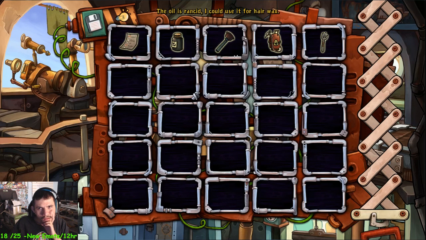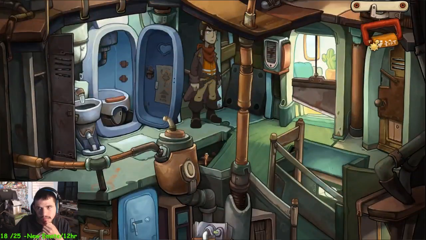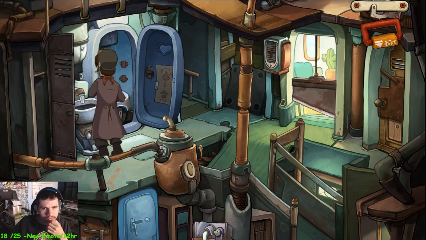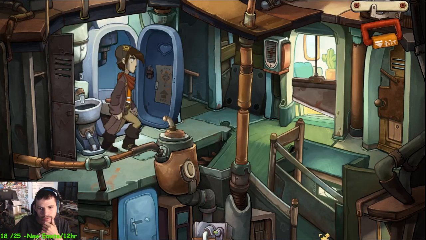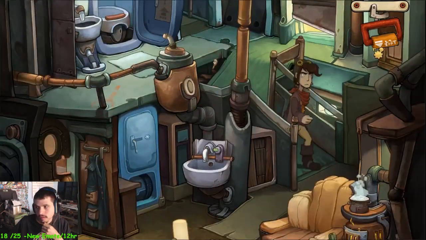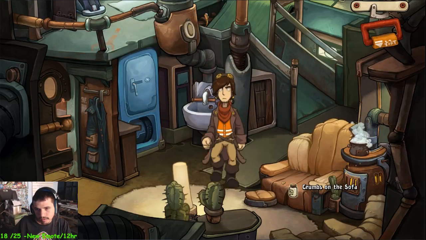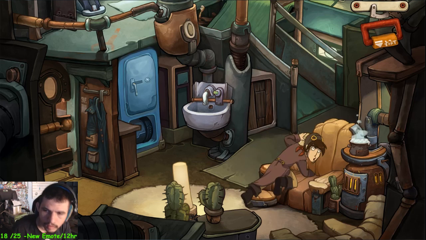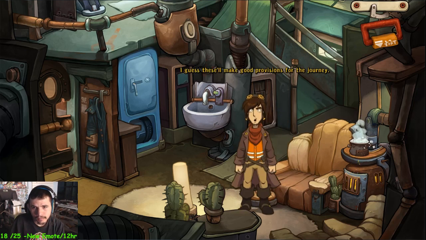The oil is rancid, but I could use it for hair wax. The best thing about it is the can. Can I empty this somehow? Let's get rid of this thing. Now, got an empty can, and then there was crumbs down here. Can I use the can on the crumbs of the sofa? Seems there are still some wasabi peas in there. The couch is eating my hand. I guess these will make good provisions for the journey.